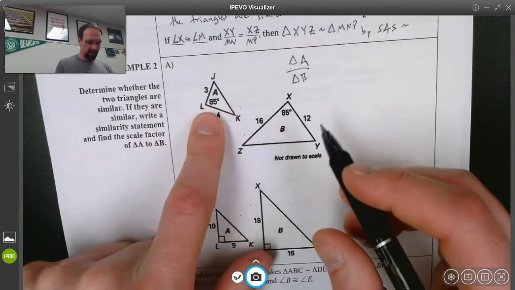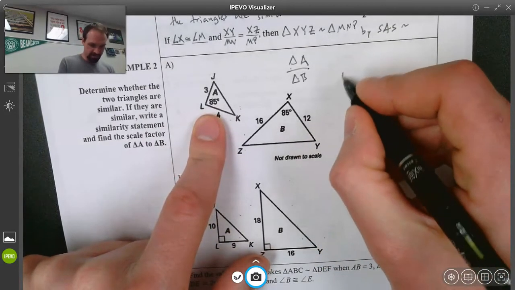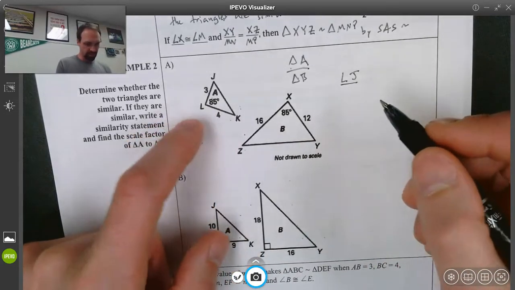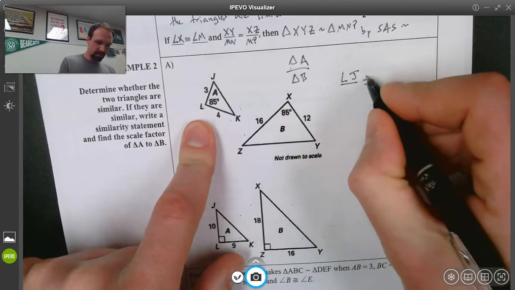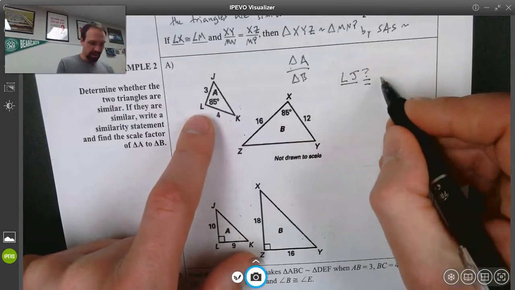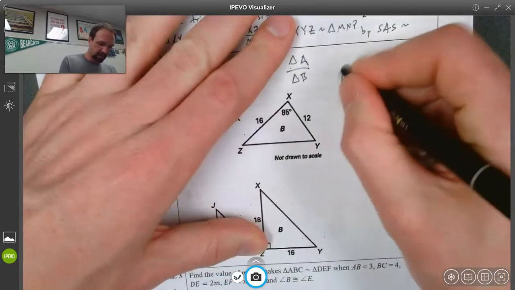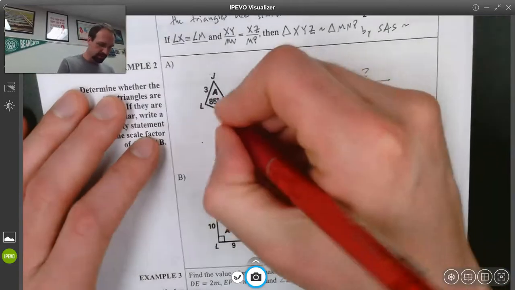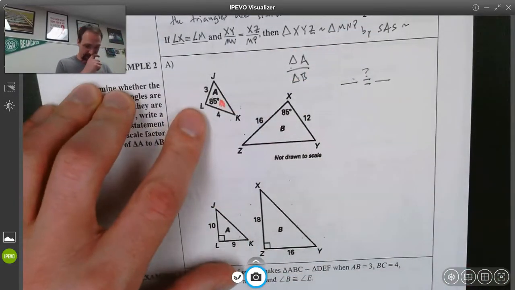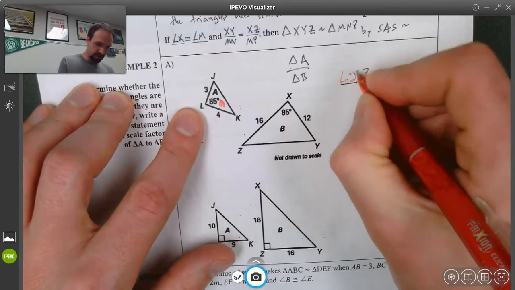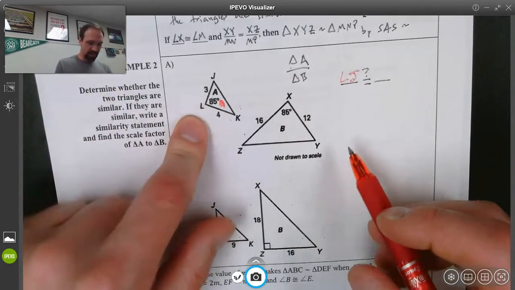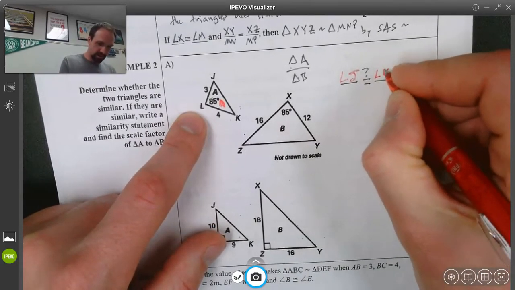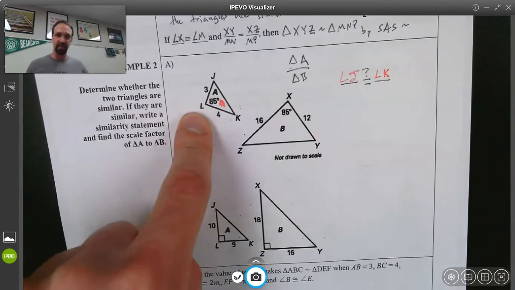So then we're setting it up so that I have LJ is proportional. Now this is what we're checking. And in the numerator of the other one, I'm going to color code these so it's easier, just like I did with the other video. This is red. So LJ here, and then for my other one, that's going to be LK. Notice that I used that specific one.